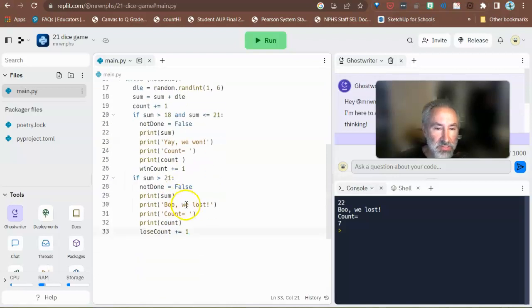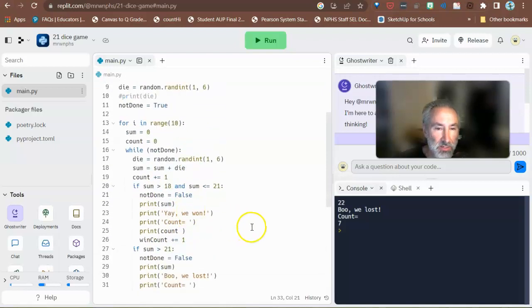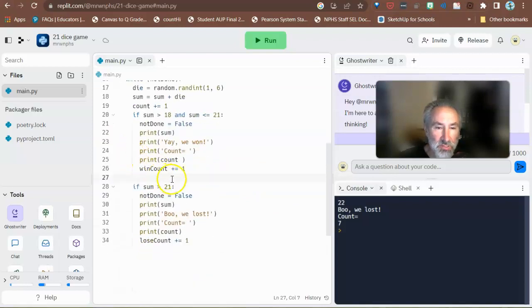So what will happen is after everything is said and done, after all these if statements, actually right here I can do it. Count plus 1. Count is where we count the number of rolls. So let me think about this. What I'd like to do is, I have to do it in one of these ifs. Maybe I'll do it in both of these places. So here we're going to do, what did we call it? Roll count. So this is the overall roll count.